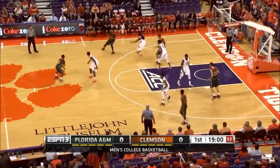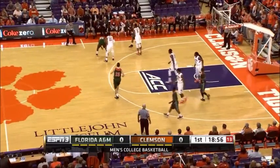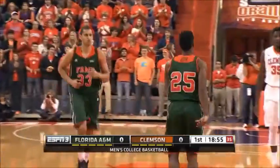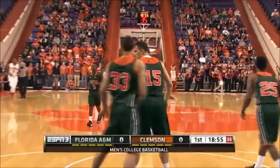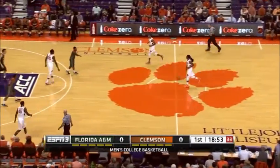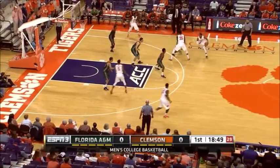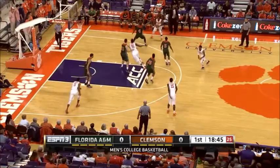Played at Brunswick Community College last year, did Foster. Out front, Roshaw will lose it out of bounds, and a turnover. And that could be the story of the night. You've got that very experienced team of Clemson applying that great defensive pressure. And let's face it, these young players from the Rattlers have got to be a little bit nervous. Not only are they playing for the first time for this university, but it's the first game of the year, and they're a little uncomfortable, I'm sure, as well.